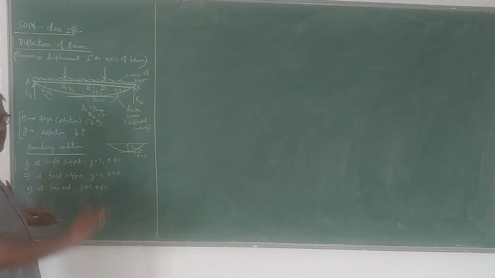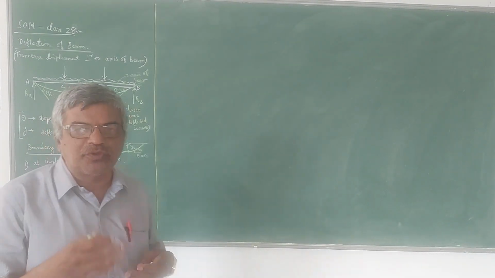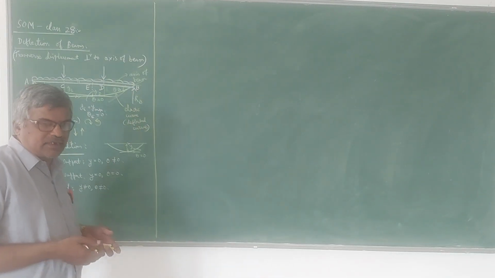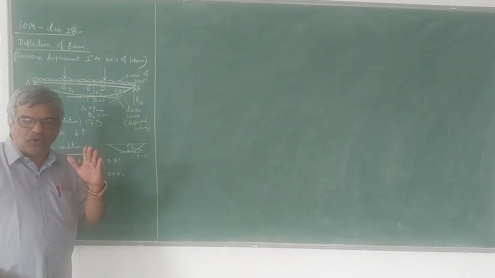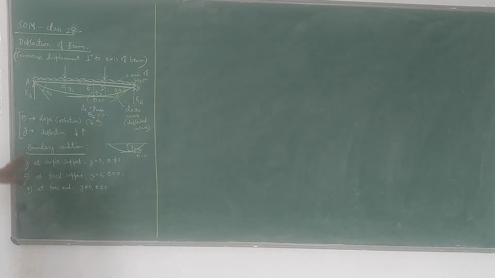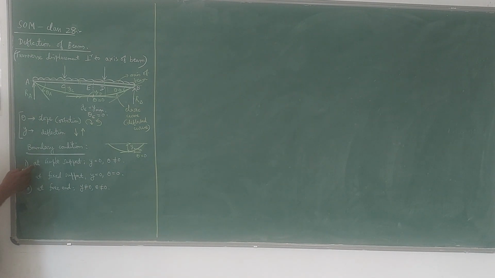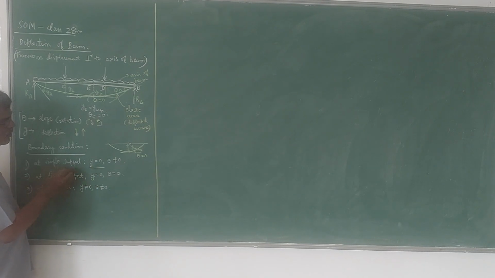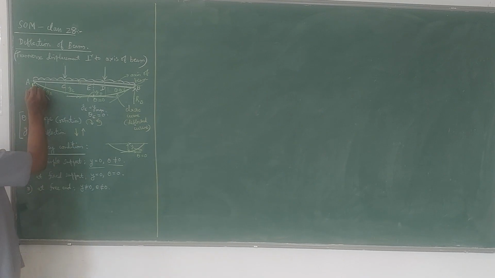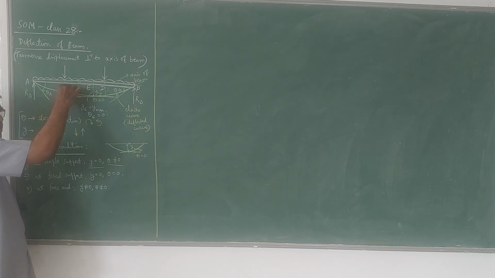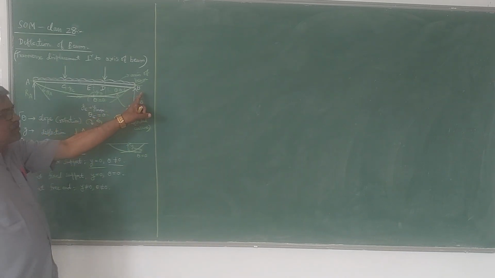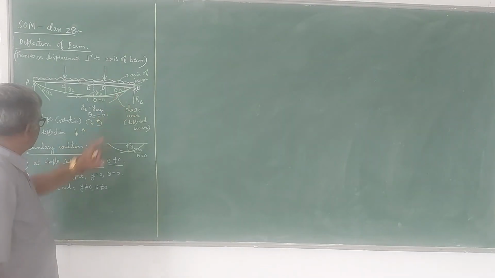Now, to find the slopes and deflections, we have to use certain conditions called boundary conditions. Boundary conditions are known geometrical conditions. Here, three important boundary conditions we can have. One is, at a simple support, deflection will be 0 whereas slope is not 0. Here A is a simple support, YA is 0, there is no deflection because the reaction resists the deflection, whereas rotation will be there. Similarly at B, YB is 0, but theta B is not 0, it exists.